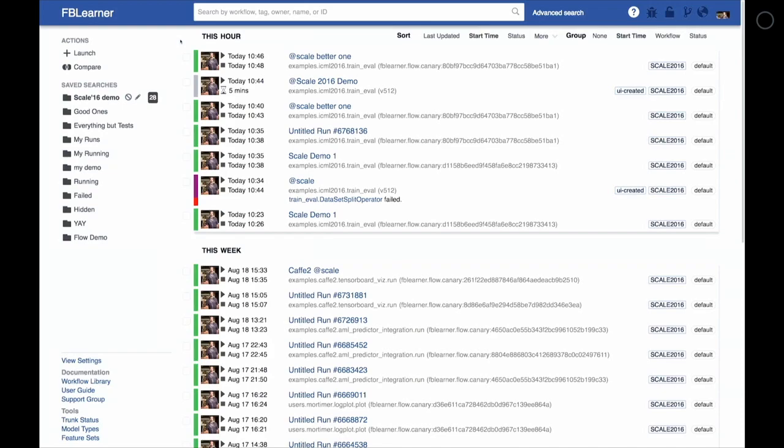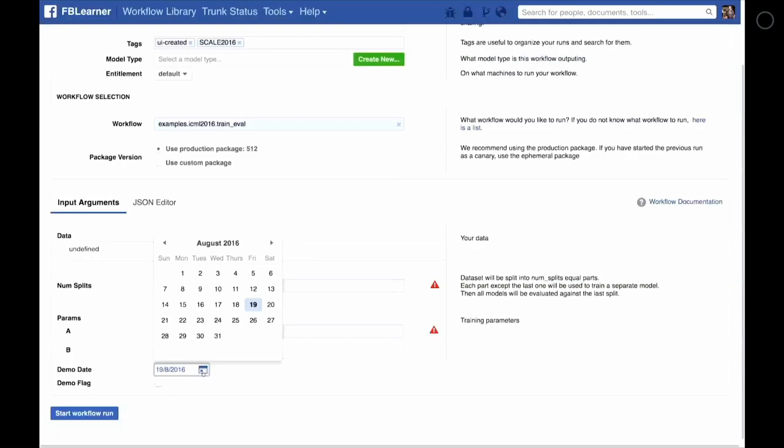So if you're a user, here you're filtering by yourself, so you only see workflows that you have executed in the past. You can browse them, and then you can go ahead and create a new one. If you want to create a new workflow, you can create an instance of a master workflow, and we have a library that you can browse of stuff that others have built. And then you can customize it. And if you want to customize it, you don't even have to write code. You have a very nice graphical interface to modify it any way you want, right?